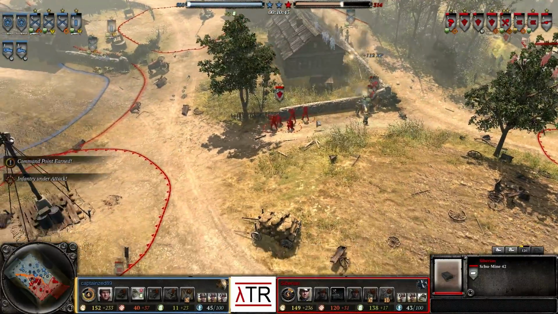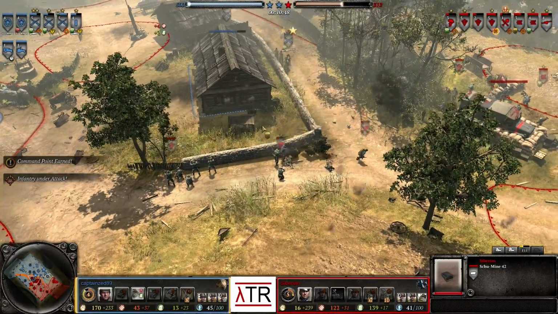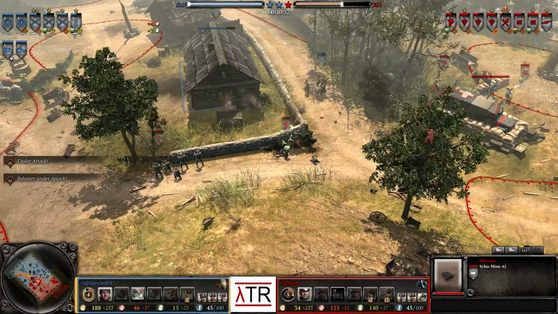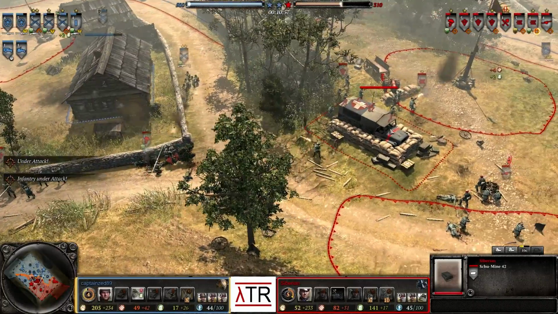Massive amounts of fire going down on the OKW forces. The Storm Pioneers down to one man, forced to retreat. Fallschirmjägers trying to set up in their position and hold the line. Rifles pushing forward, almost running into the shoe mines, but pushing back and staying alive.